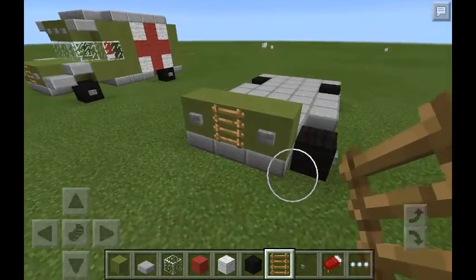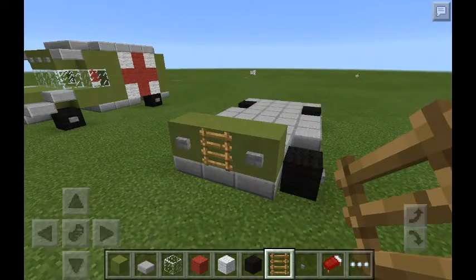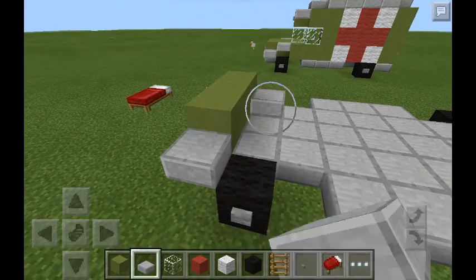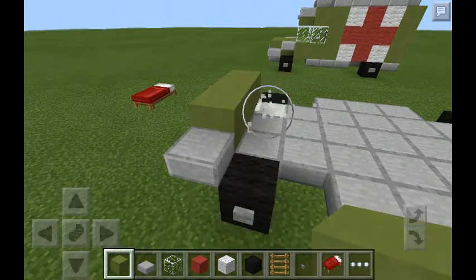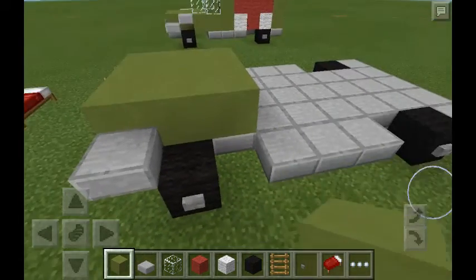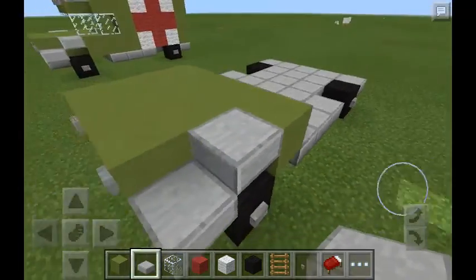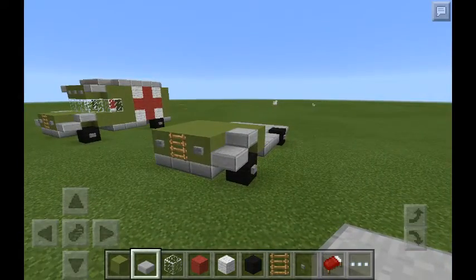So this is definitely going to be the front. You have to have the three in the front like that. And then you're going to raise one half slab like that. You're going to bring that back all the way, and you're actually going to bring one over. You're just going to close it off like this. So it should end up with something like that.